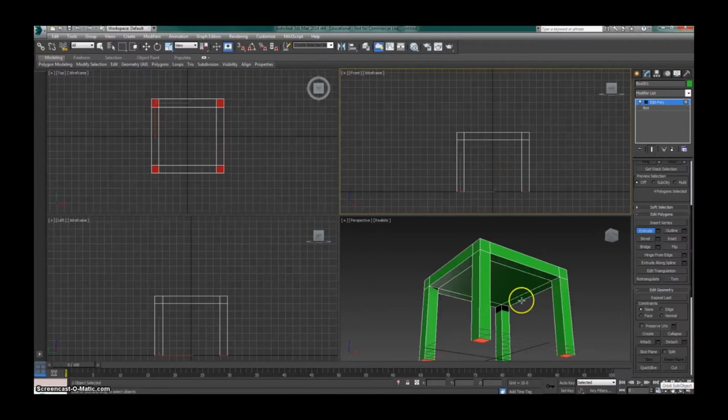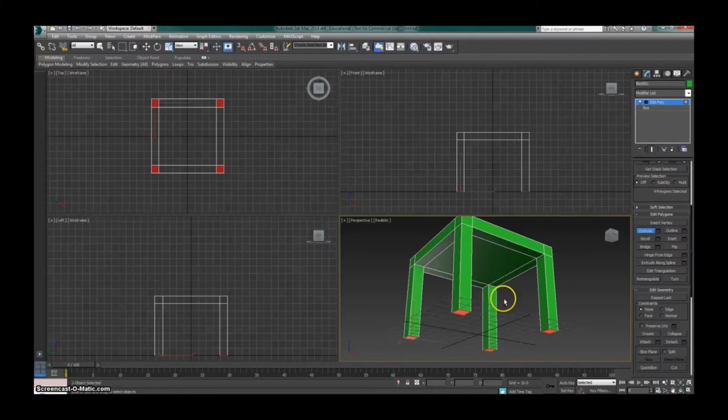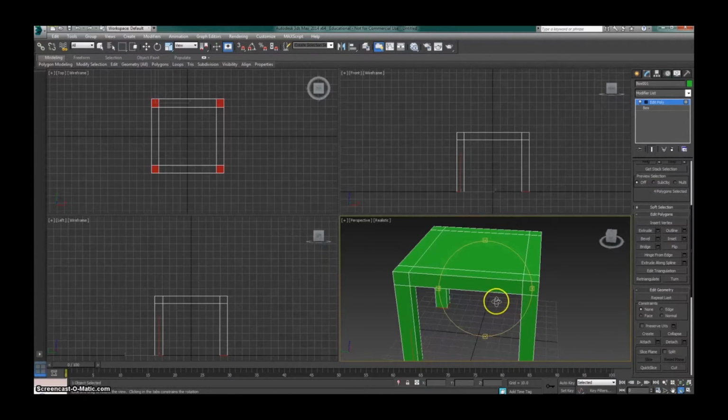So if we're going to orbit around, or sorry, my program's acting a little odd.